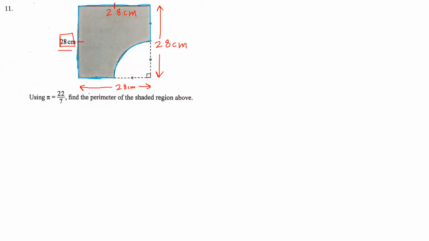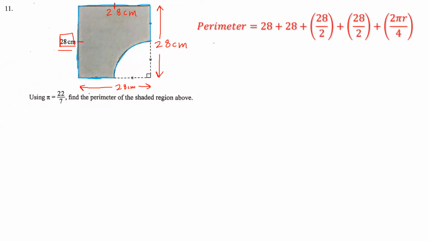So if we want to find the perimeter, we have to add up all of the lengths, right? So let's do that. So the perimeter is going to be, first we have here 28. Why do I have 28? Because 28 is going to be this side, all right? That's 28. So we cover this side. So this side is 28 centimeters. That's covered, right? That's that length. And then we need to figure out, why do I have 28 here? Well, we have 28 because 28 covers this side. This side is also 28, okay?